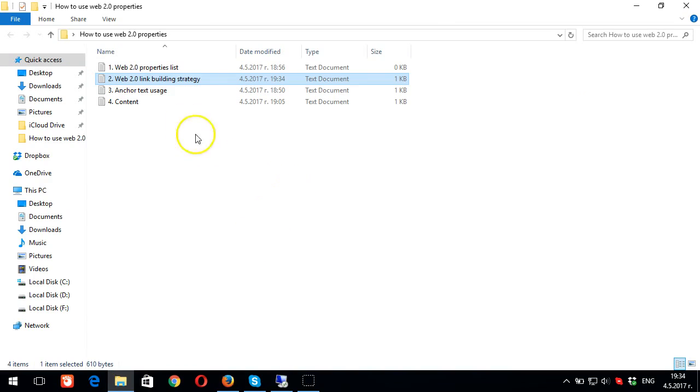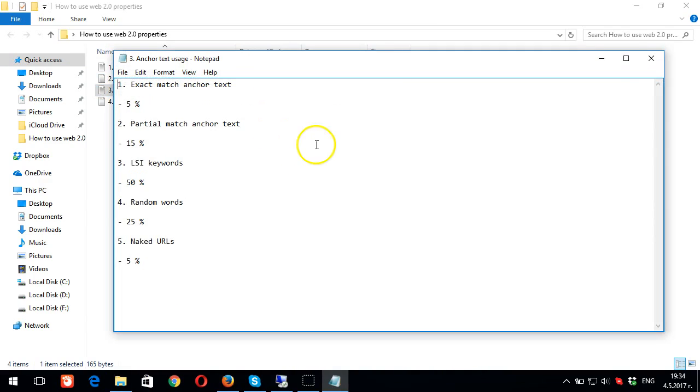And then what we have is anchor text usage. This is very important. So I suggest to use exact match anchor text. Up to 5% of your anchor text can be exact match, no more than that. And you can use partial match anchor text as well.